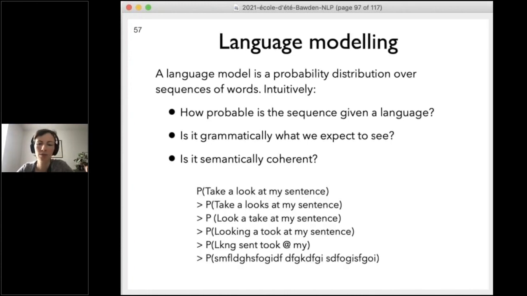For example, you would expect the probability of the sentence "take a look at my sentence" to be bigger than the probability of the sentence "take a looks at my sentence," which is bigger than the probability of "look at taken my sentence," which is bigger than "looking at my sentence," etc., etc. And then you've got some garbage at the bottom, which is likely to have a very low probability according to the language model.